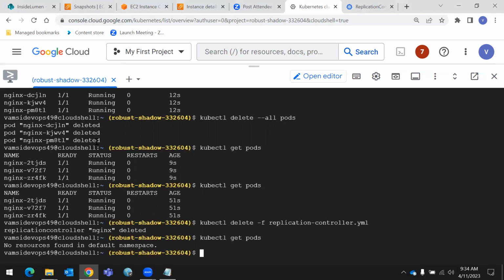So what is the desired state? When I give the command for deleting the pods, the pods are getting deleted, but the controller manager is there. What is the controller manager doing? It makes sure that the requirement in the YAML file is met. In the YAML file, 3 replicas are mentioned. It will verify whether all the 3 replicas are running or not, and if a pod is not there, it will immediately recreate it. That is the main thing we need to understand in Kubernetes.